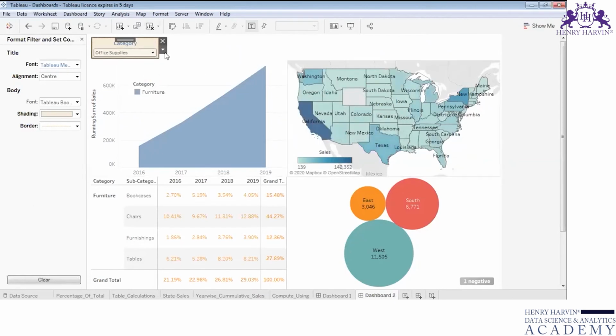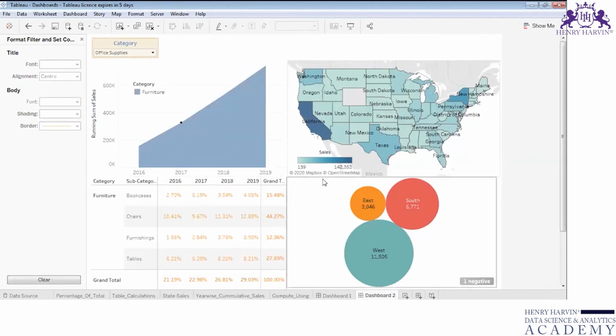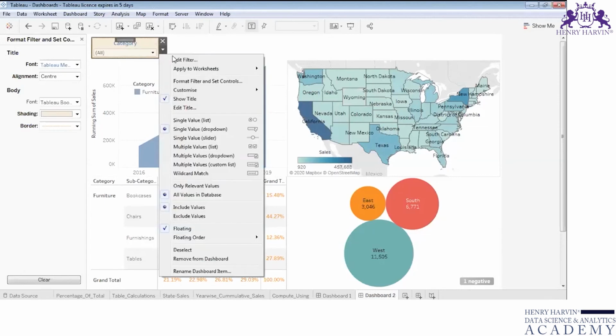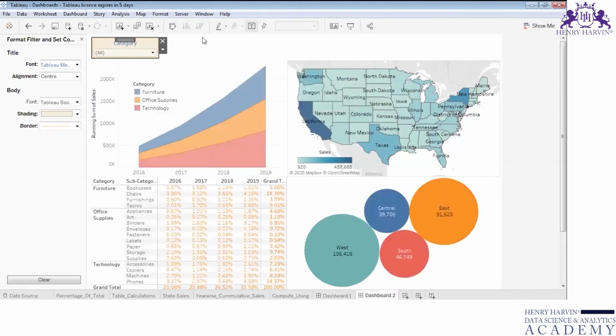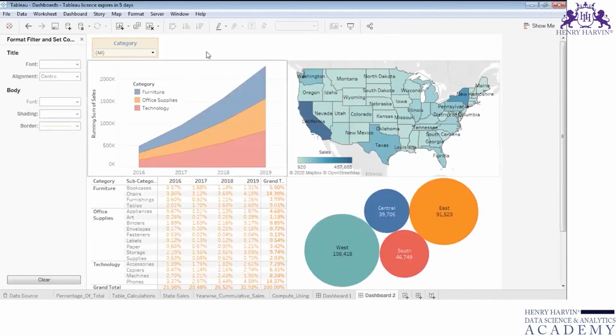But what I want is, using this filter, I should be able to handle all 4 of these visualizations. So for that, I'll go into this drop down over here in the filters part, apply to worksheet. It's asking me where do you want to apply this filter. I'm saying I would like to apply it to all the sheets using the single data source which I'm using. So I'm saying all using this data source. Now whatever category I'll select over here, that category value will impact all of these visualizations at a single go.